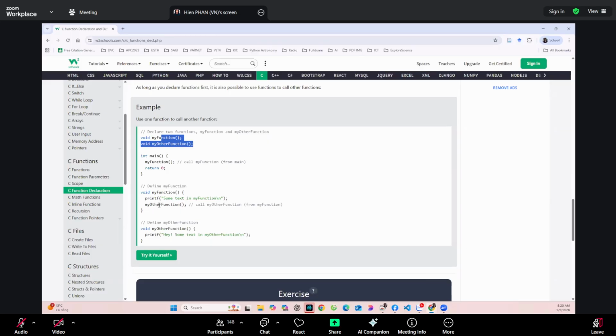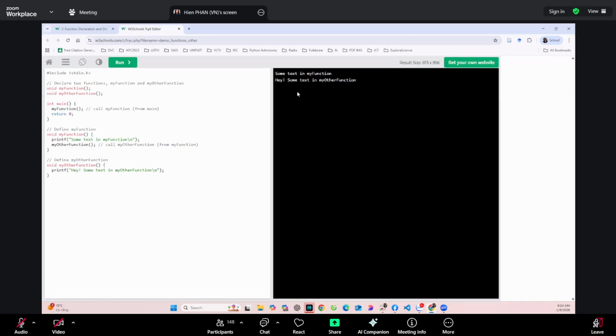Within my function, you print a message, and then you call another function, which prints another message. So when you call this one, the two functions will be called. This message will be printed first, and then the other message later, because of the order. You can try with the compiler. So this is your result.